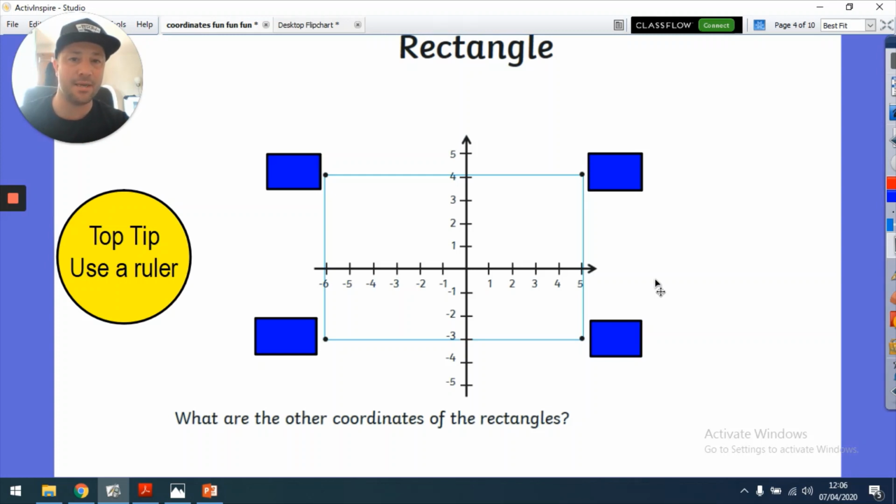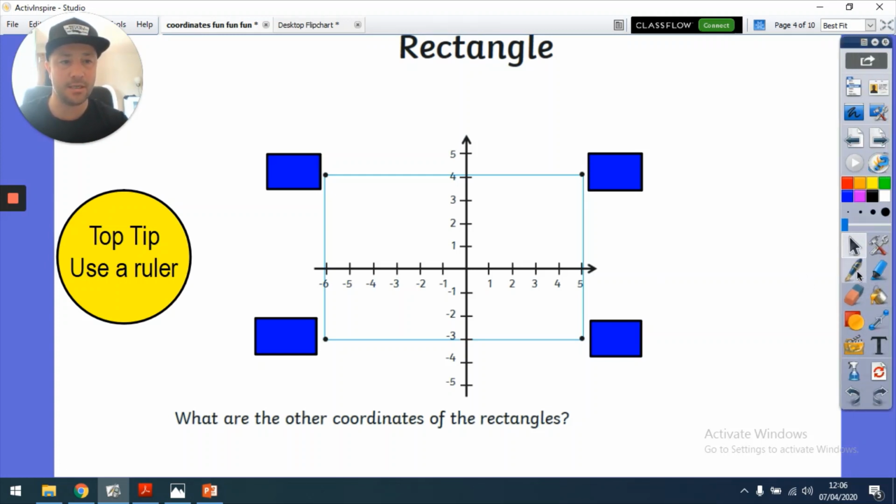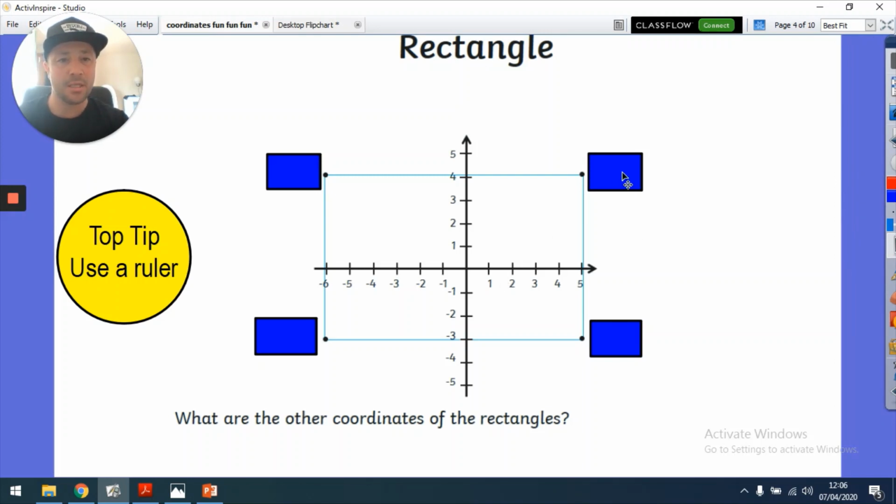If you want to write that down now, and then I'll reveal them in just a second. Okay, so hopefully you paused it, hopefully you're back. So my first coordinate I'm going to do here is going to be 1, 2, 3, 4, 5 across. So I always do my across first, then it should be 1, 2, 3, 4 up. And obviously I've written it in brackets, put my comma, and then I've put my second number there. So (5, 4).